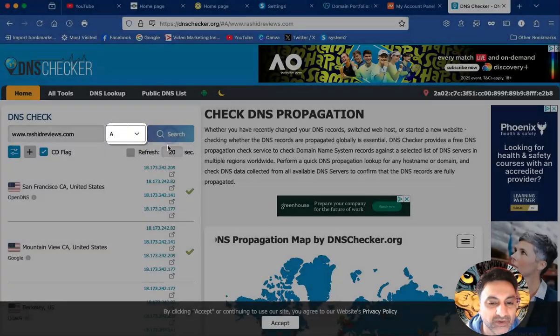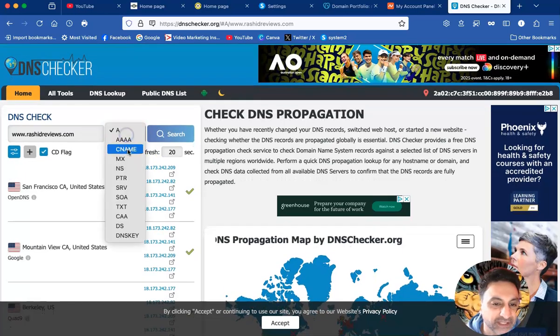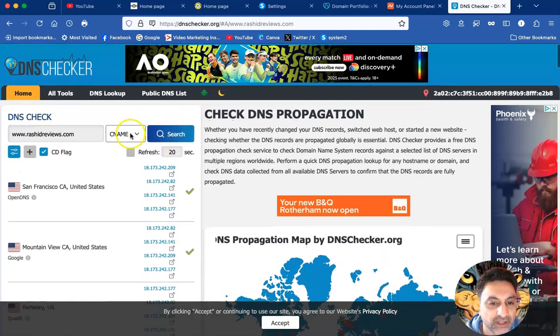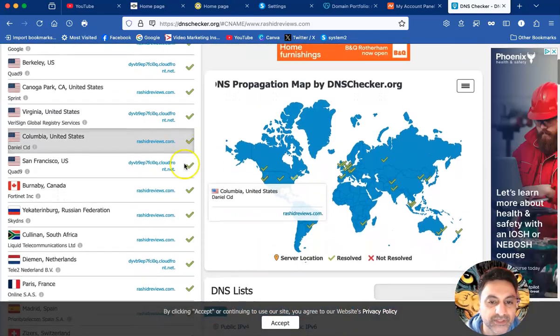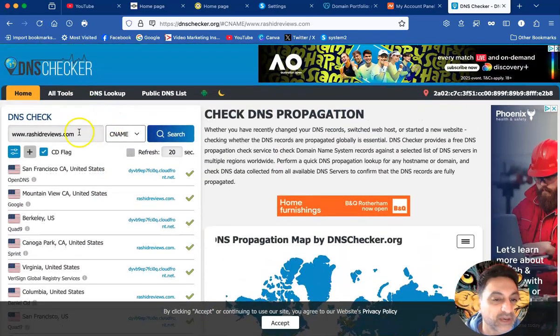If I click on search now, you'll get some X's if you do it that way. But basically, that's the first time that's happened. Normally, it's on CNAME anyway. But if I click on that, search that, all these should be green. Okay, and you can see all the green. But basically, it's worked, and we just got to wait between 24 and 48 hours for that to get sorted.